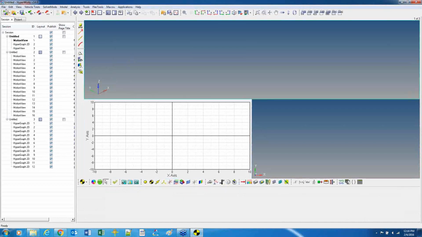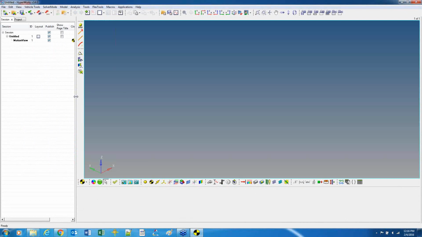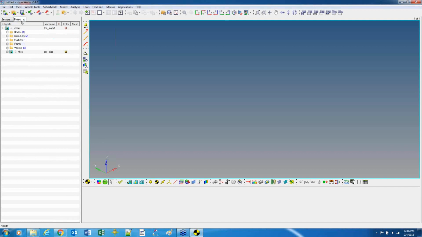So what I'm going to do is go and just do a file new. You'll see me do this a few times in the demo. It does a full reset, so I can get back to square one. Also, you'll see here there's a couple different browsers. That session browser I already showed you briefly, which gives you the big picture layout of all of your pages and all of your windows and what types they are, and you get a few other little controls in there. But then also the project tab is the one that's a function of your active window.